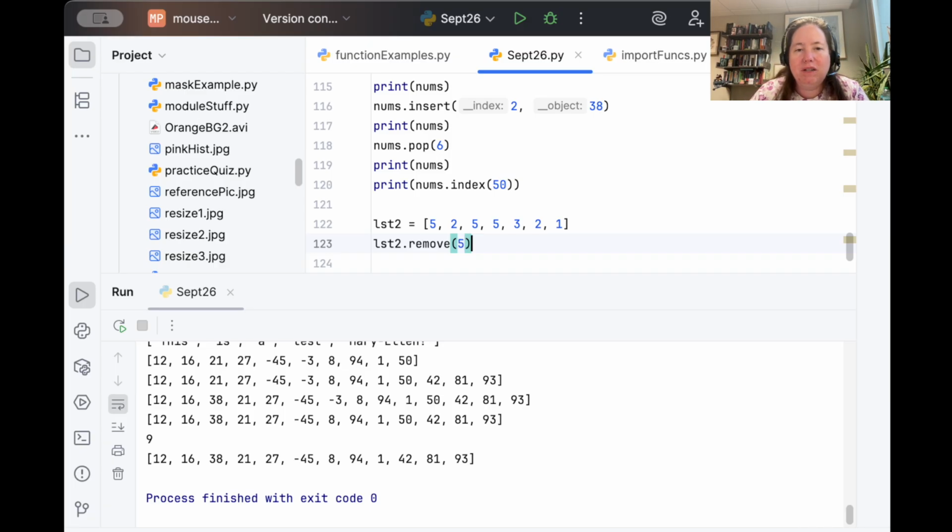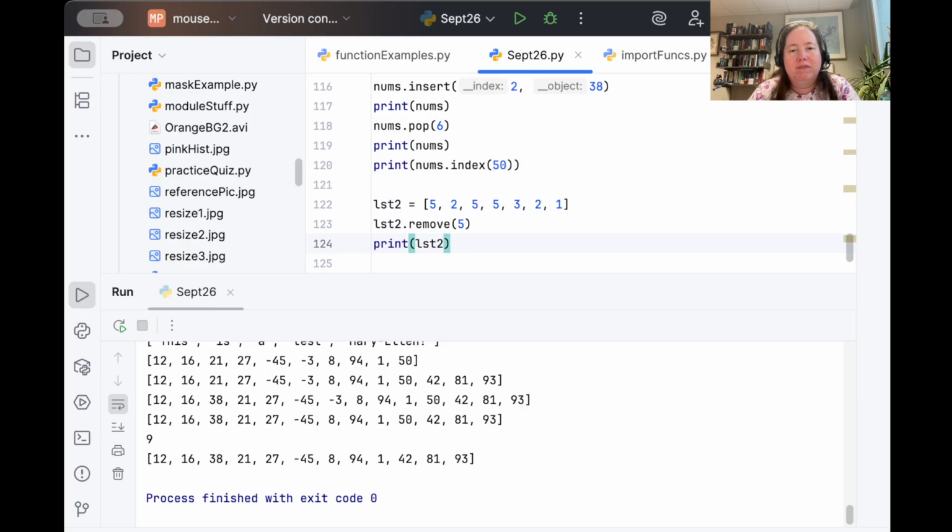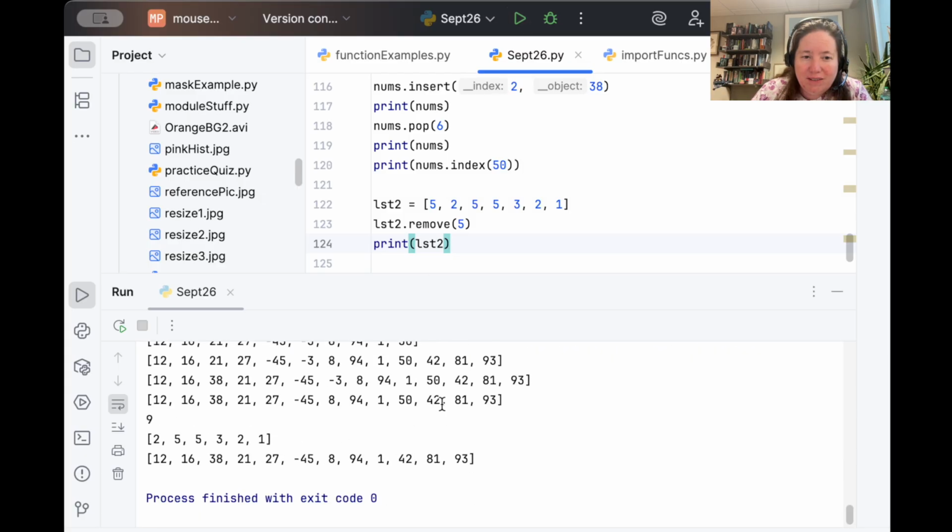What's going to happen to the list? Will it remove all the 5s? One of the 5s? It only removed the first. So remove finds the first occurrence from the left and it takes it out of the list.